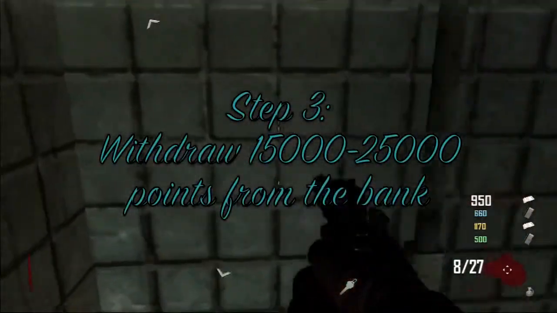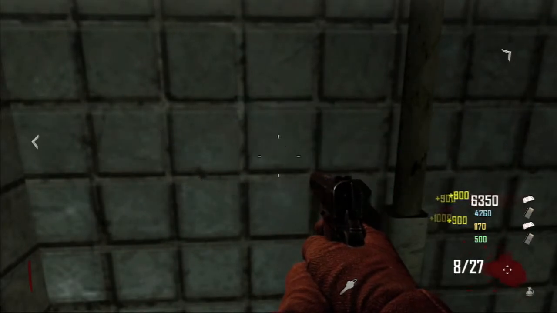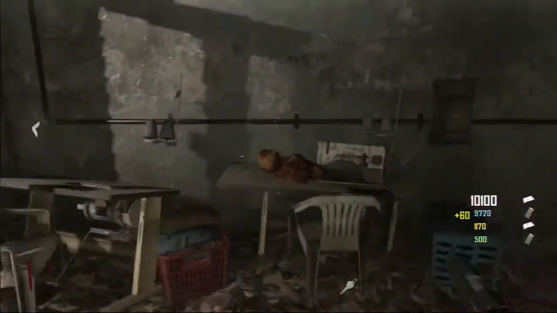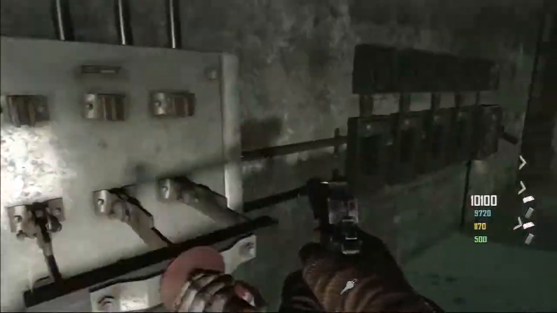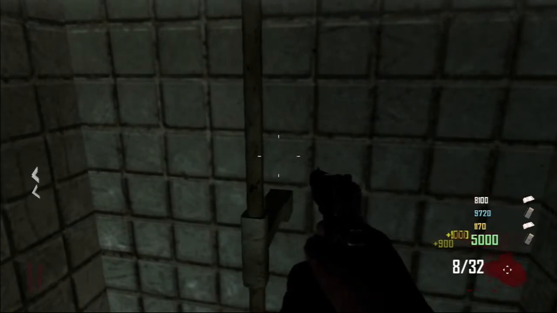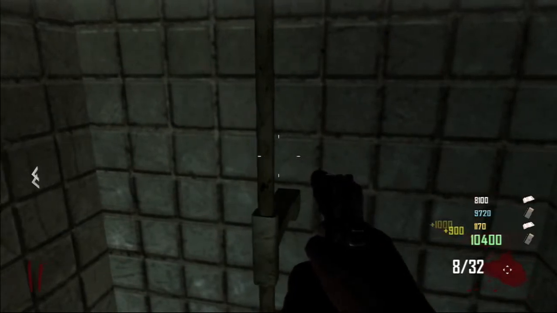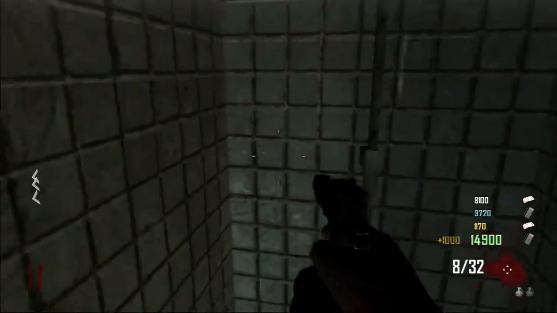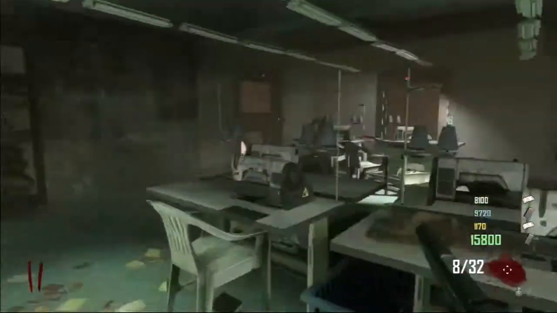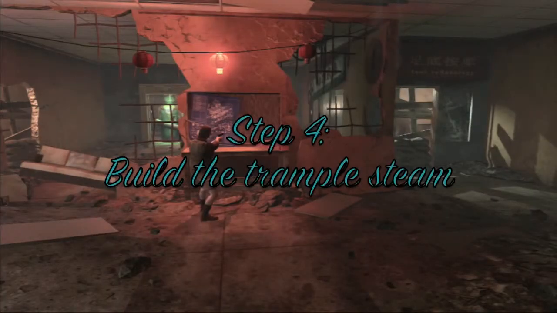Now what we want to do for step 3 is to withdraw around 15,000 to 25,000. That's made to open doors, buy perks and whatnot, because you are going to need Juggernaut mainly, and maybe Who's Who depending on who you are, and sometimes you can muck up, which is where Who's Who does come in very handy. So you need to buy these perks, you need to buy all the doors, and this shall dramatically help you through the upcoming events. So what you're going to do now is build the trample steam.